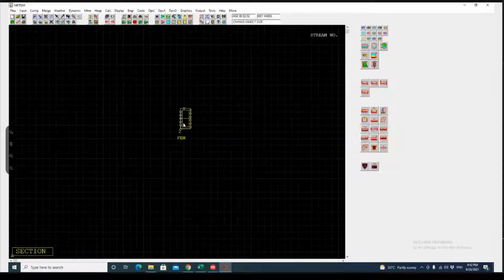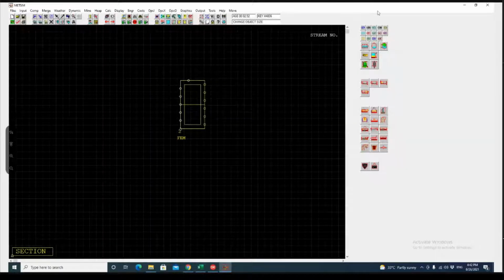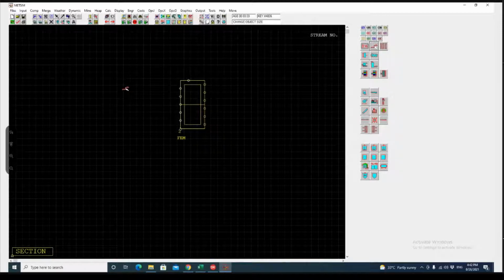I will just increase the size of this unit so that you can better see. And now, as we did this morning, we can connect input streams and output streams. So you go here in Gem, and I can add 2 input streams. That's number 1, that's number 2, and I can also build 1 output stream here. Now one of the interesting features that we already integrated in METSIM is the possibility to impose a mass balance connected to FactSage calculation and to see if this stream is at equilibrium or not. So I'll show you an example. You go here in Edit Object to define the properties of this stream.